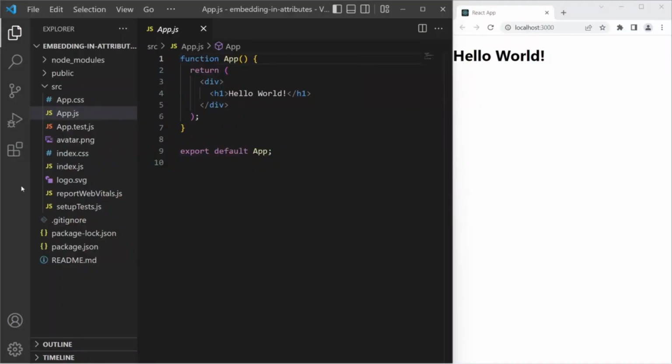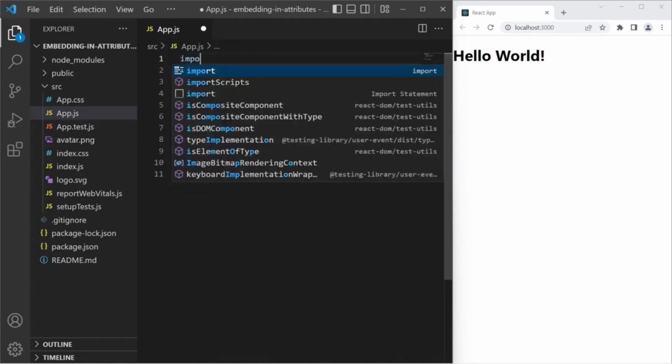Now I'm in the app.js file of a new project and start with an app component that returns the h1 header text hello world. I've previously copied the avatar profile image from the Coursera GitHub account, which is publicly available through the GitHub API. I've pasted the images into the root of the src folder and named it avatar.png. In order to use the image, I need to import it into the app component. I then add a new function in the app.js file named logo.